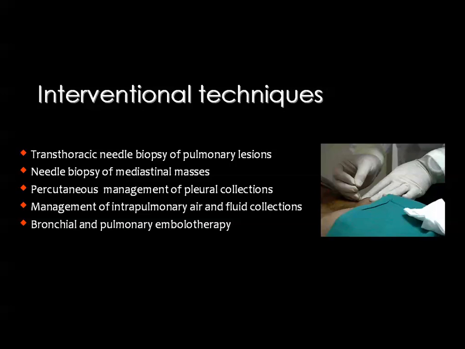The interventional techniques we usually perform in the chest include the most common procedure, which is the transthoracic percutaneous needle biopsies of pulmonary parenchymal lesions, also the biopsy of mediastinal masses, and percutaneous management of pleural collections, as well as management of intrapulmonary air and fluid collections. And finally, the pulmonary interventional angiographic techniques, including the bronchial and pulmonary embolic therapy.